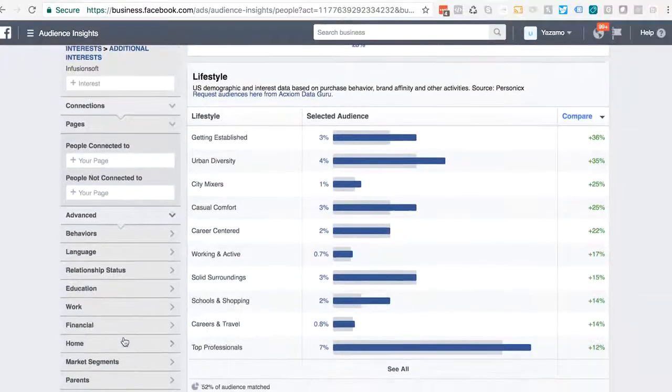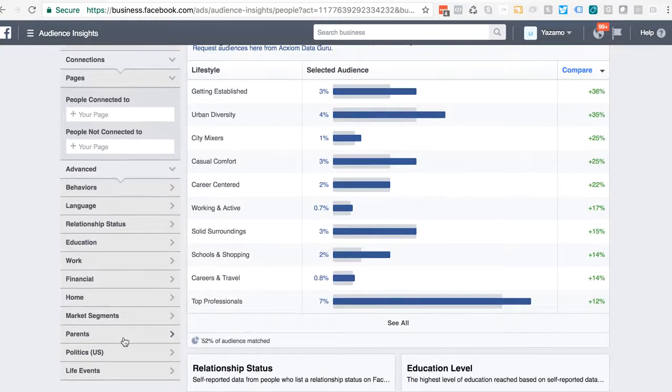Now, what about this advanced section here? I see behaviors, language, relationship status, education, lots of things there. What are some of the areas that we should be looking at? It depends on what your objectives are. Are you looking to get people who are online purchasers? Because you can do behaviors like people who've purchased online frequently.